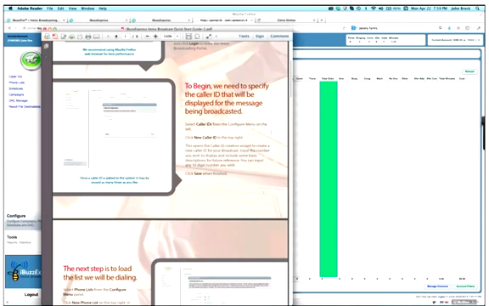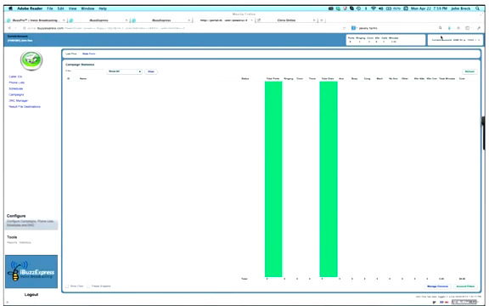Select caller ID from the configuration menu on the left. Click new caller ID at the top right. This opens the caller ID creation wizard to create a new caller ID for your broadcast. Input the number you wish to display and include some basic descriptions. So anyway, I just want to point out it's all right there.